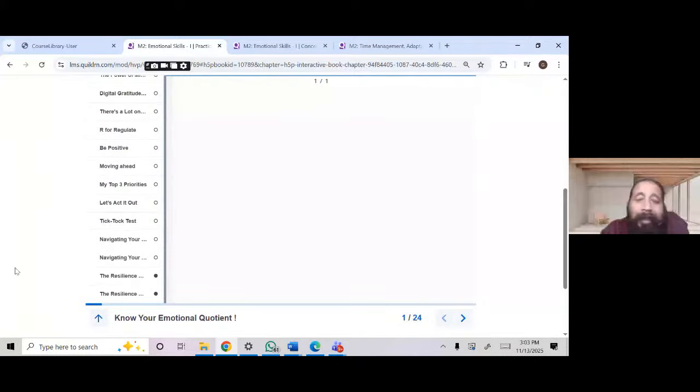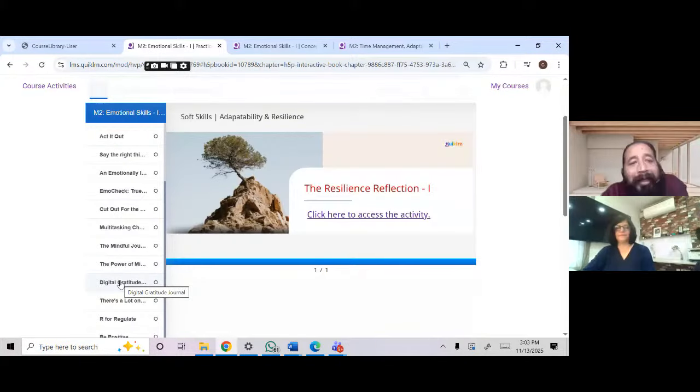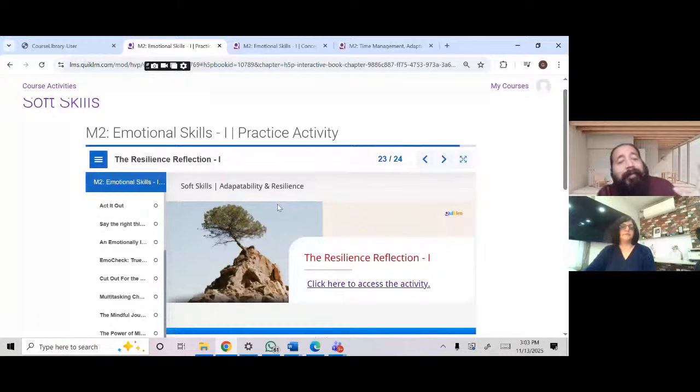And that's, again, a very essential soft skill that all of us should have loads of. But it's something that we need to practice, something we need to nurture consciously.